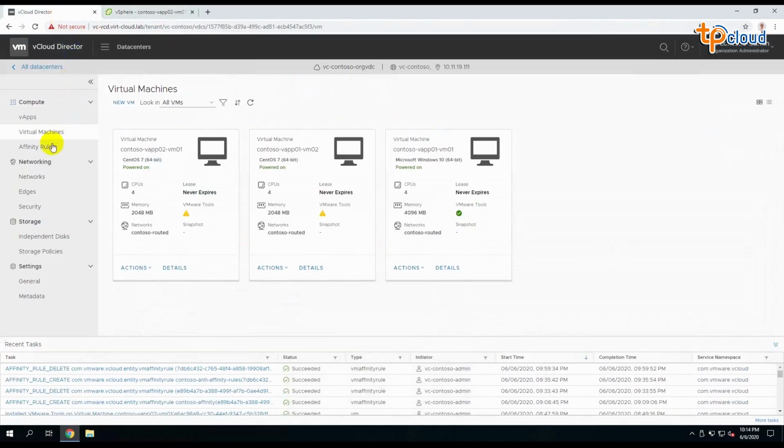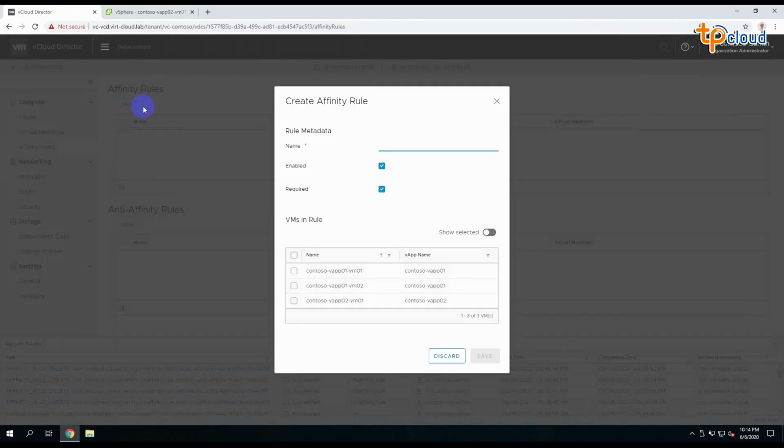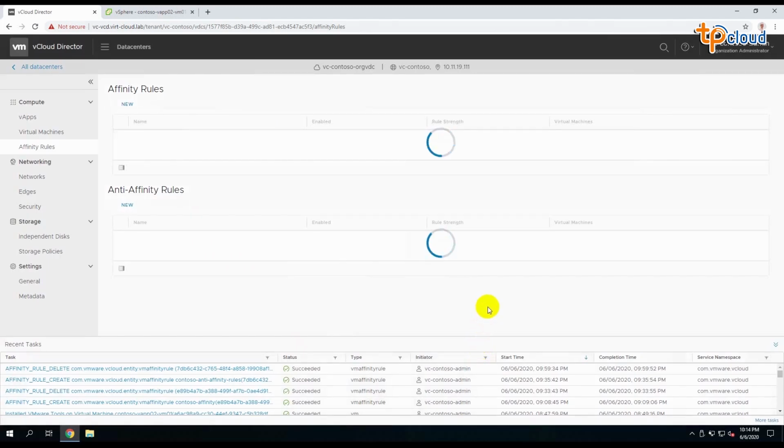Now we will proceed to create an affinity rule in the tenant interface. Give a name for the affinity rule, and select all the VMs you want to apply the affinity rule to. Click Save and wait for the rule to be created.